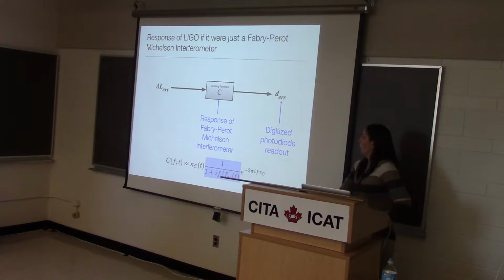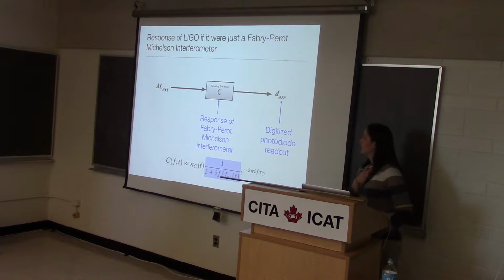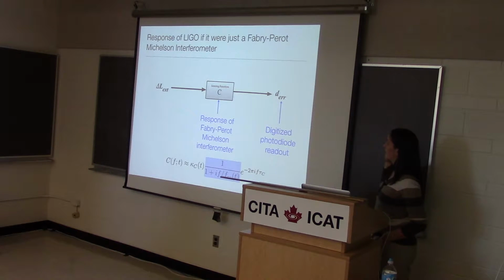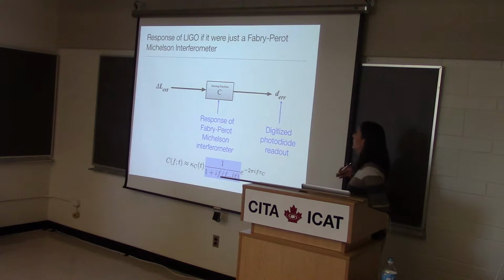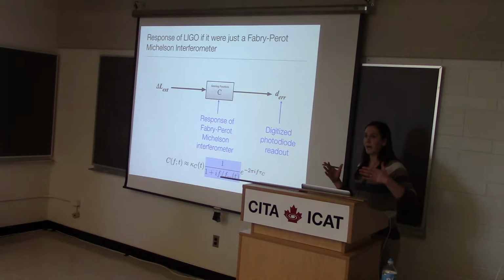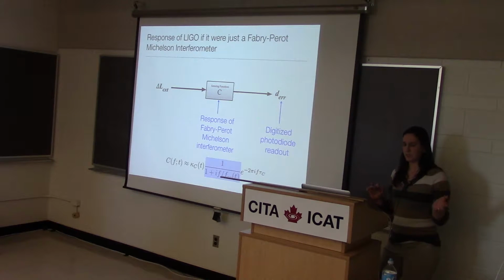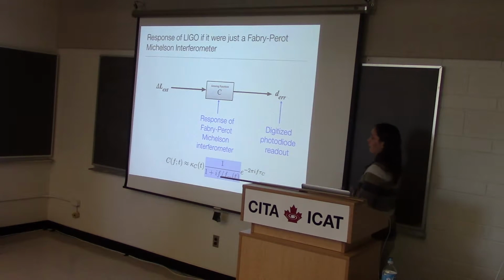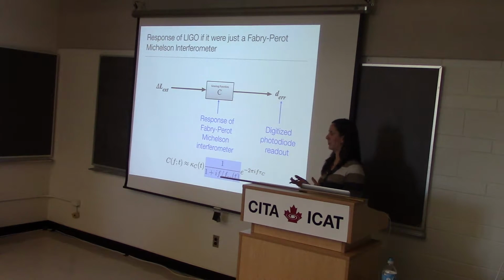So to the first order of looking at things, if we just had our LIGO interferometer, which is actually not just an interferometer, it's a dual recycled, so we have power and signal recycling mirrors. We have 2 Fabry-Perot cavities in each of the Michelson interferometer's arms, so it's a signal recycling, power recycling, Fabry-Perot Michelson interferometer. The full response of such an interferometer can be modeled, but it is a little bit complicated.